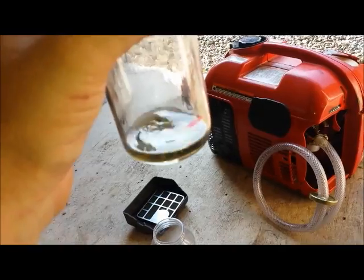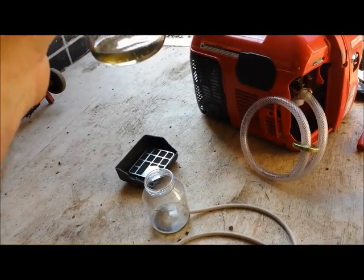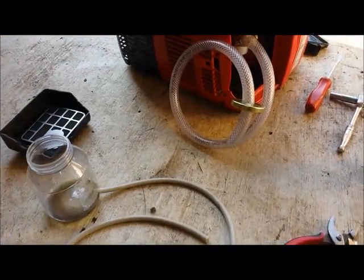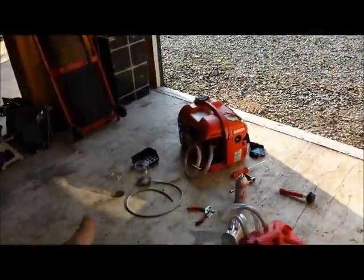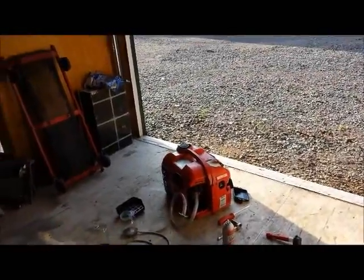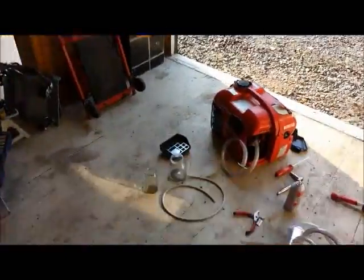I'm trying to pick out an amount of fuel that generates enough vapor, but yet at the same time allows me to measure how long it ran for. So what I'm going to do is pour all this gas in here, let the thing run for five minutes, then pour the amount of gas left back in and measure where the line's at. Then I'll do the same thing again with the vapor system — run it for five minutes, shut it off, and measure where the line's at. That way we'll get an accurate measurement to see which one consumed more fuel.